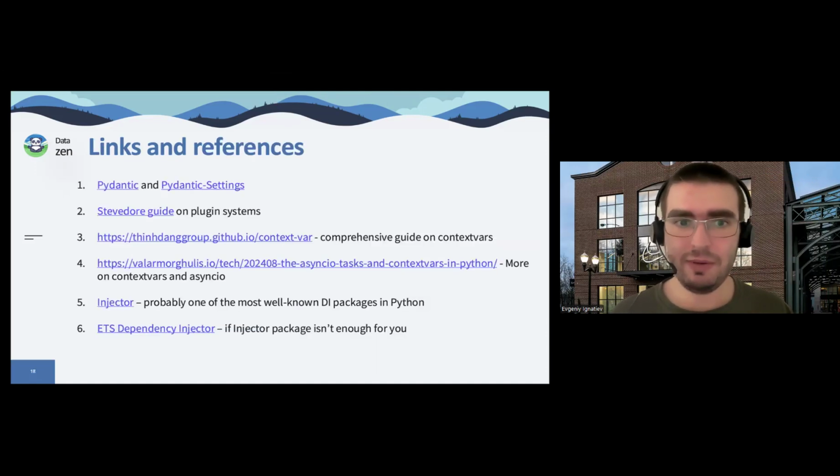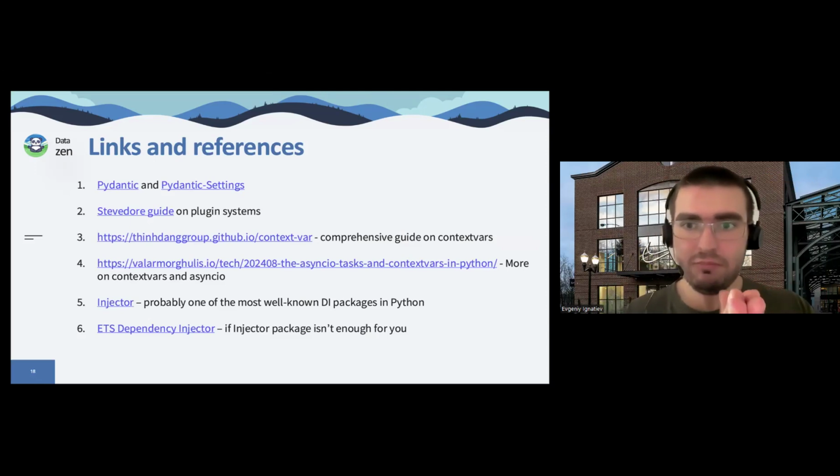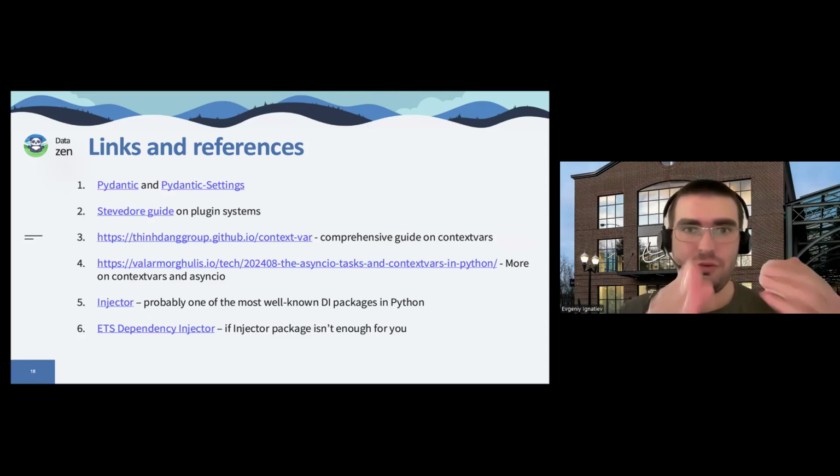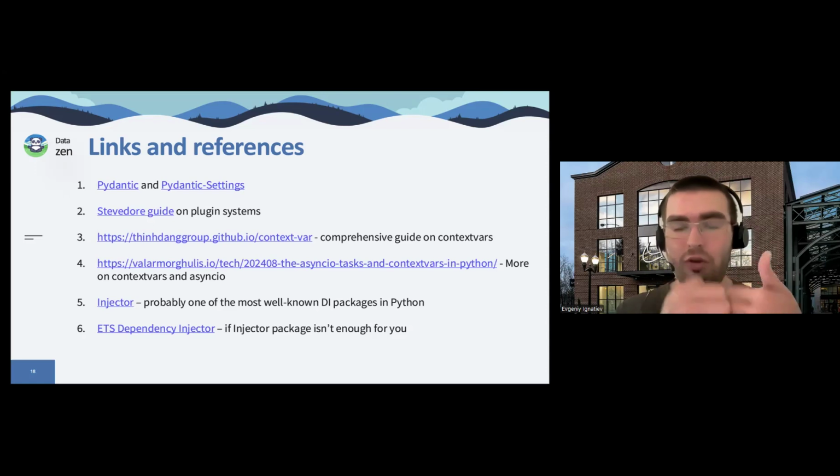Links and references to stuff that I have talked about during this presentation. First, pydantic and pydantic settings. If you have never used pydantic, please consider reading these links, read the documentation of pydantic and evaluate the advantages of using it. If you are already using libraries that use pydantic, consider using pydantic more in your own code base if it is okay for you, because if it already bleeds into your code base and you are not getting benefits from pydantic, you are potentially leaving value on the table.